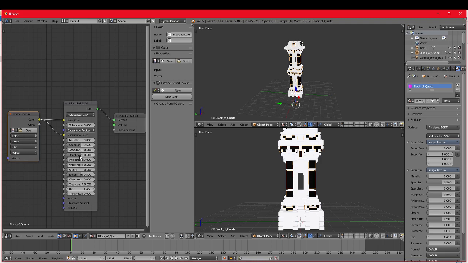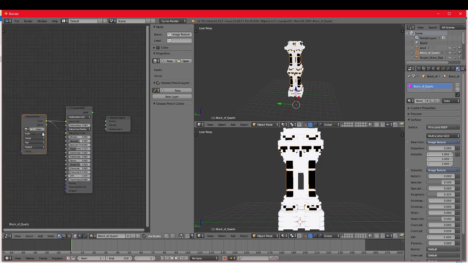I would recommend keeping the roughness decent, like down pretty much, and keeping the metal down as well, because you can change those and you can look up how to use this, and I'll be explaining a little bit right now. However, most of the time you don't edit these unless you want to make something more reflective, which I actually have done before, and it works really nicely because that means you can make the quartz more reflective than the stone, and you can add in effects like that. You can make the wood not very reflective. You can change how the material will respond to the lighting. However, I like to keep most of my blocks around the same.